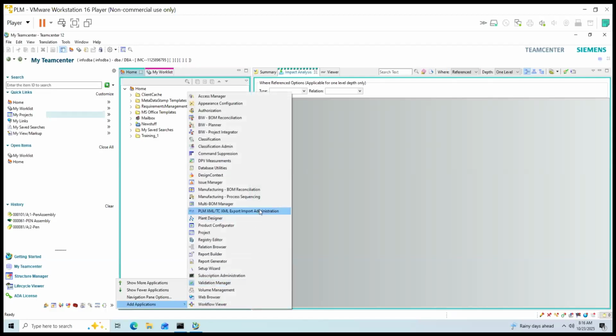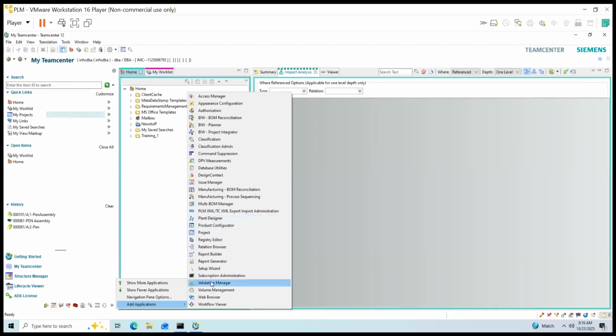It may not be necessary that all the clients, customers, or users would need all of these modules or applications when it comes to the needs of the organization. Depending on the need or the type of data that they deal with, they may need a few, they may not need a few.